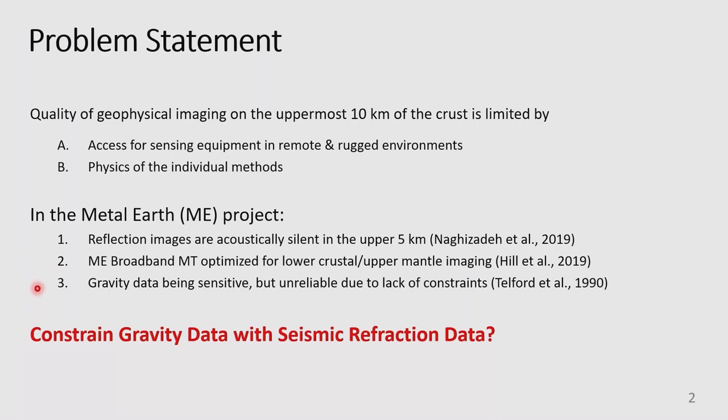And then there's gravity data, and that is sensitive to the upper crust, but it tends to be a little bit unreliable because the gravity data can be interpreted multiple different ways. So depending on what you want to get out of the data and what preconceptions you have, you can end up with a different interpretation because gravity data is non-unique. Multiple different models can explain the same data, so in order for us to get something geologically reasonable, we have to tell it something about the model. For example, we have to tell it what the susceptibilities are, or we have to tell it what the geometries are.